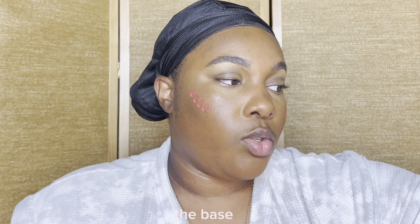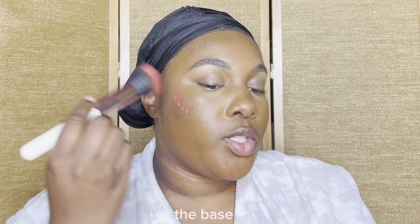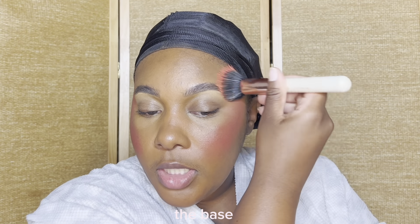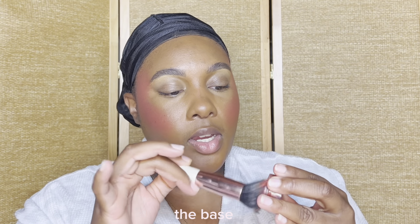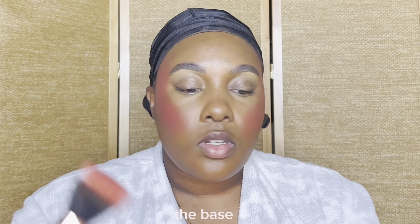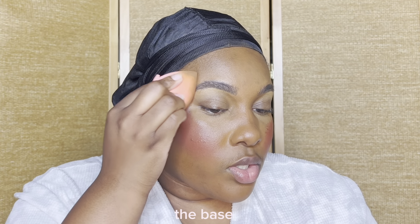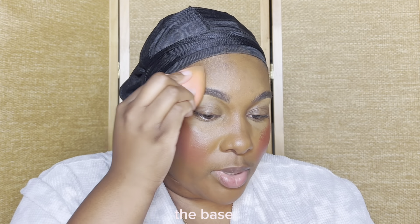I have a specific brush I like to use because it's kind of new to me in a way - I've been using a dual fiber brush to do blush. I've seen other people do this before but never tried it myself. We all know by now that Juvia's Place blush is super pigmented, so I'm going to show you how I tone it down - it could get real crazy real fast. That's why I like using something a little darker and more rosy to stipple over the blush, to make it less pink and a little more berry. To tone it down further, I go in with my foundation sponge and just tap it into the area - that way it looks like I'm blushing and not like someone punched me in the face.